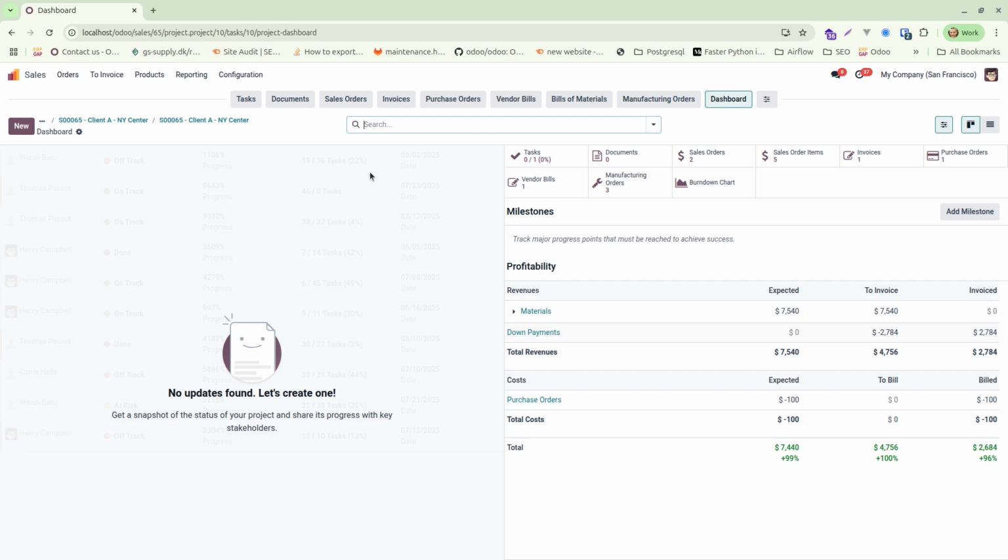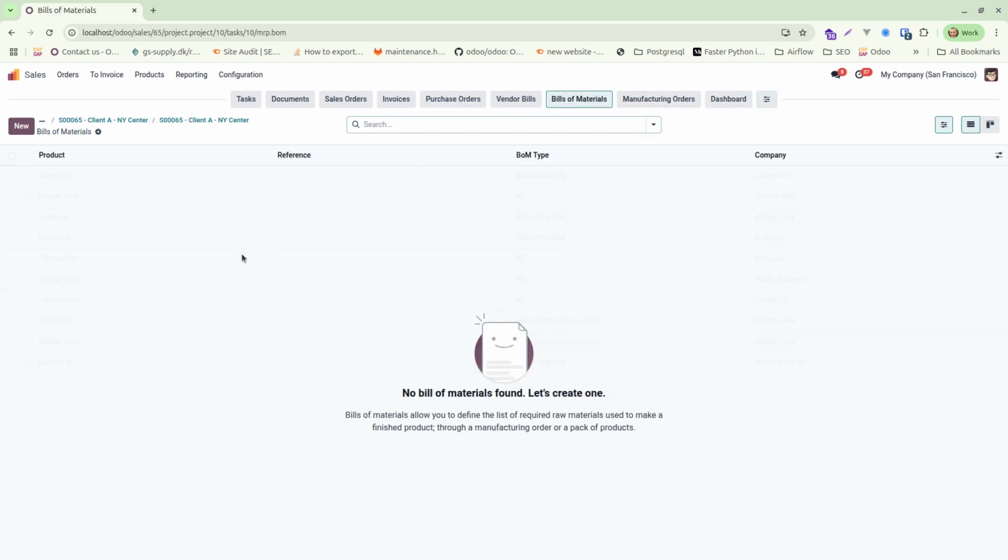You could also do other things. Imagine you have, this is a product, it's pretty well defined. You have a bill of materials, which is correct. But suppose we need to do something else. So we can go into bill of materials. We have nothing right now, but let's do the following.